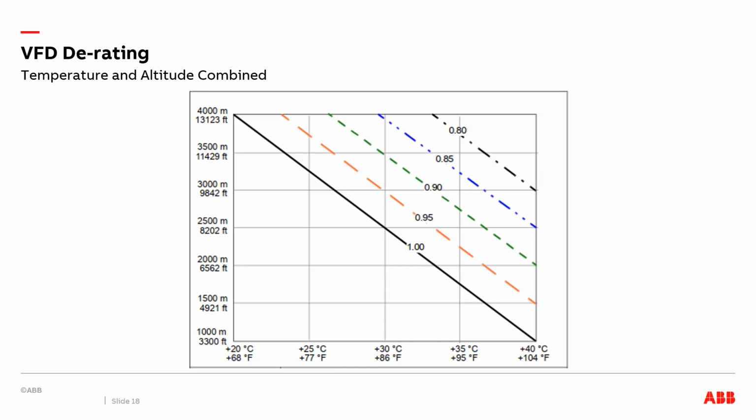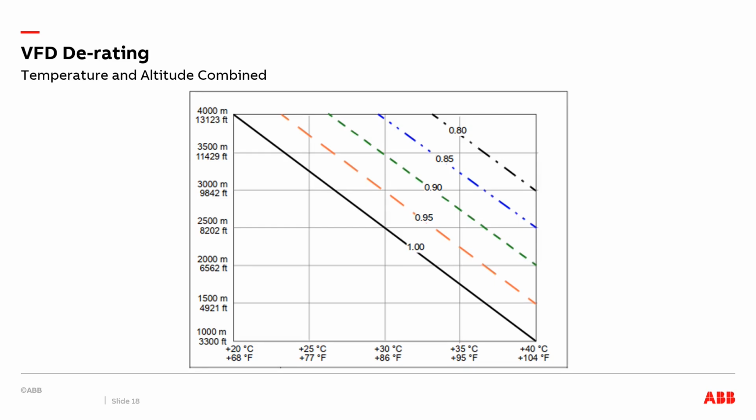to avoid a derate. As you can see, we have multiple curves on this graph, or more or less just straight lines. You can see that we have a 1.0, which would be a no derate, 0.95 derate, 0.9, 0.85, and 0.8. And if you follow those lines, you can actually see at what temperature and at what altitude your drive is going to be operating, how much of a derate you need to do, or if you'll even need to do one at all.